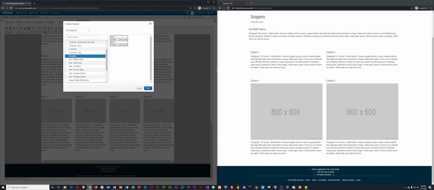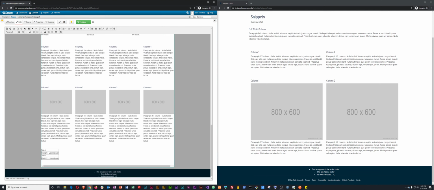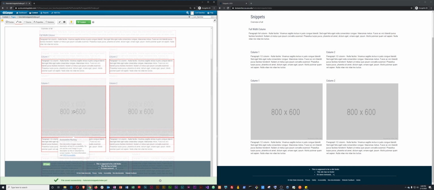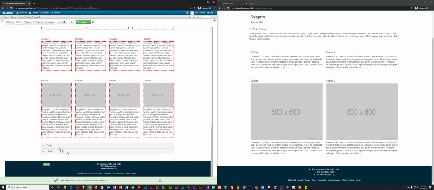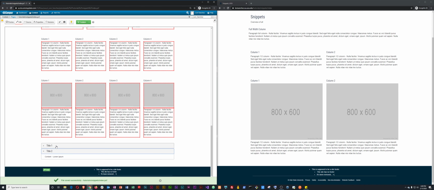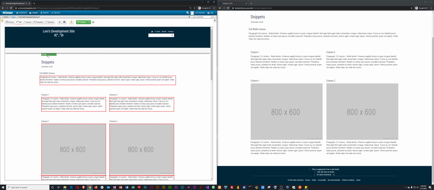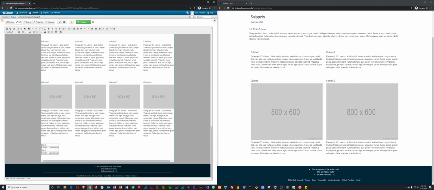Accordion. Okay, what? We know that that's a component. That's a table. But I save it and scroll down, and look, it changed that table into an accordion. It transformed it. Those are called table transformations. In the back end, when you log in and you're editing, it's going to look like a regular table. That makes it easier for us to do things.